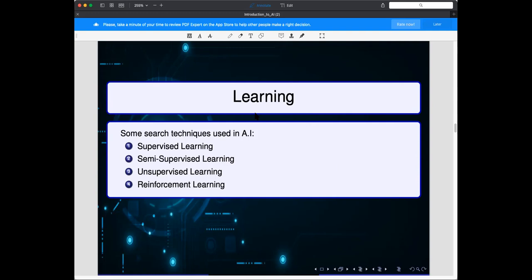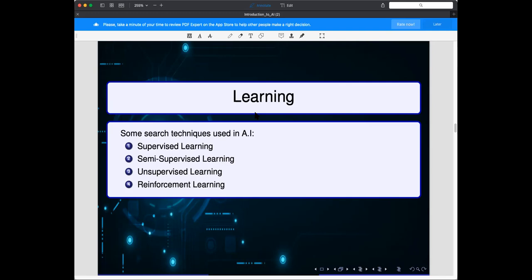So the learning, and I want you guys to focus, open your eyes and ears. If you understand this slide, everything is cool, okay? What is learning? We can divide learning into four different categories. The first one is called supervised learning. The other one is unsupervised. I should have moved the semi under the unsupervised. So supervised, unsupervised, then semi-supervised, which is something in the middle. It's very obvious that semi-supervised appeared after the supervised and unsupervised, for a reason, by the way, which I'll talk about. And then we have reinforcement learning.